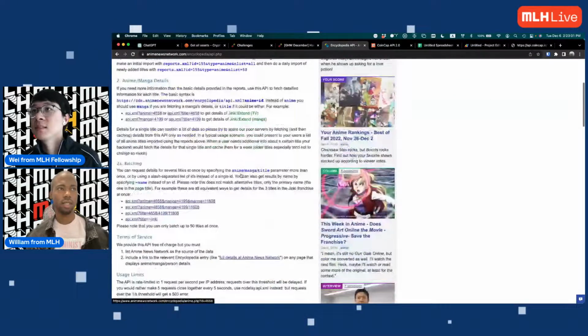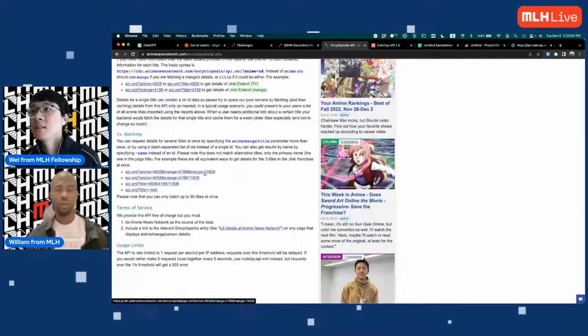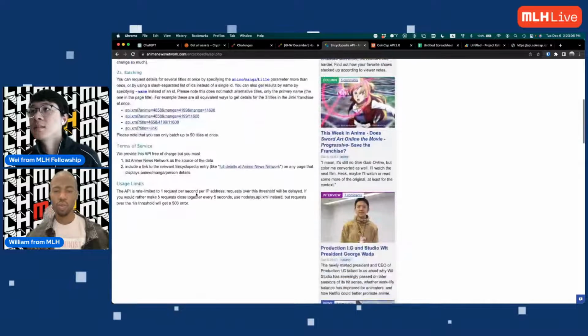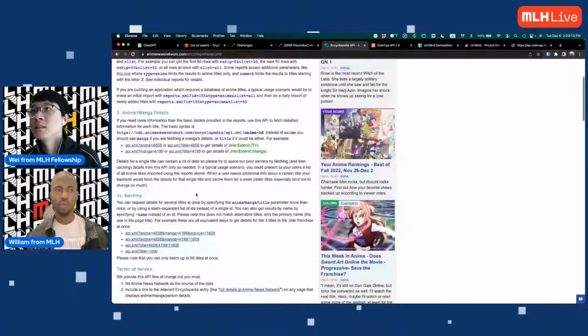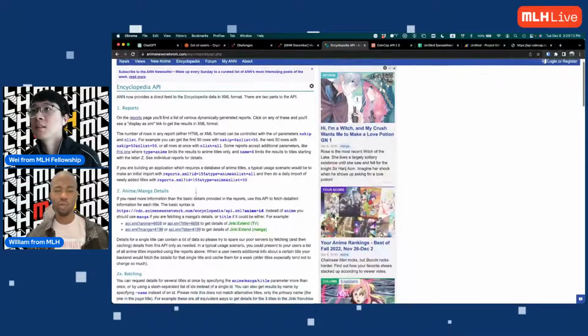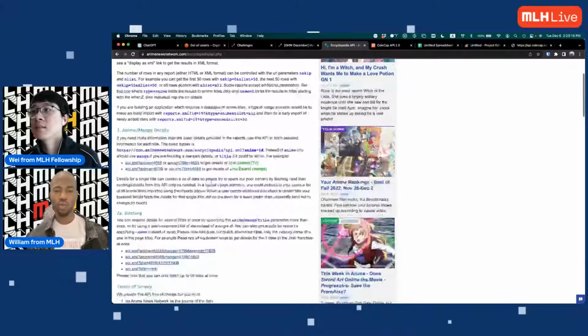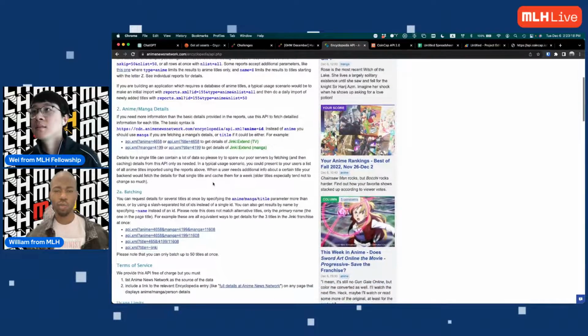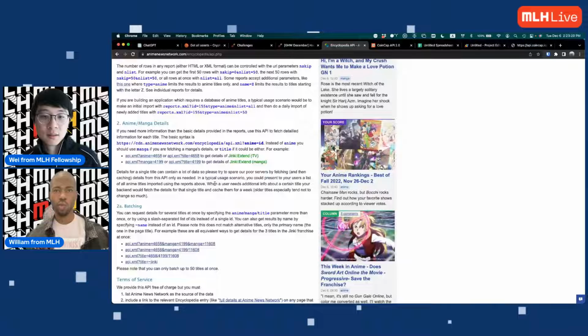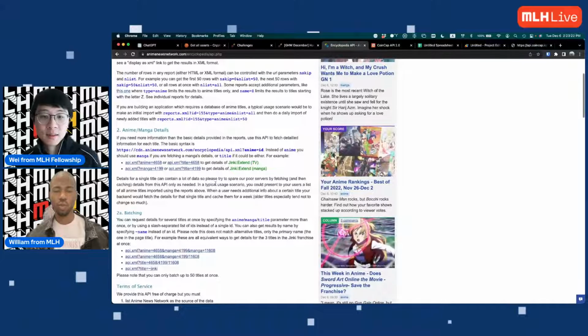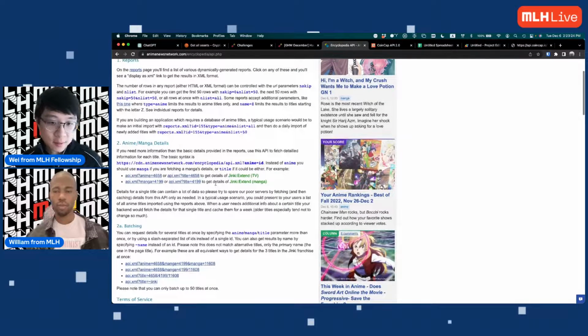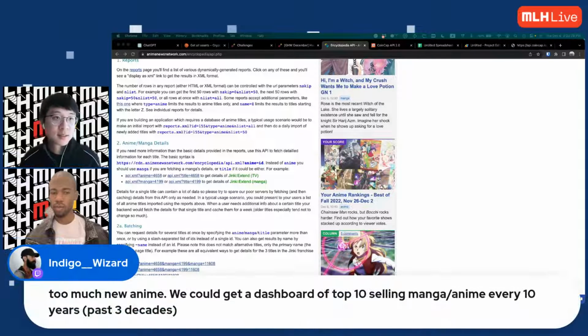Okay, cool. Title. These are XML formats. Several titles at once. Okay, we have someone asking, get a dashboard of top 10 selling manga anime every 10 years.